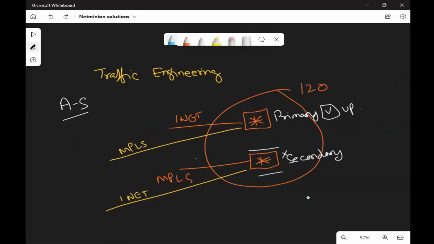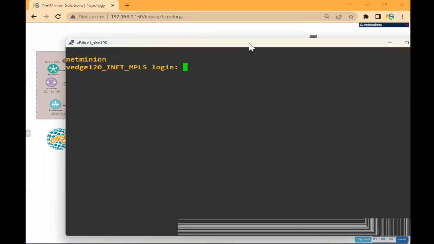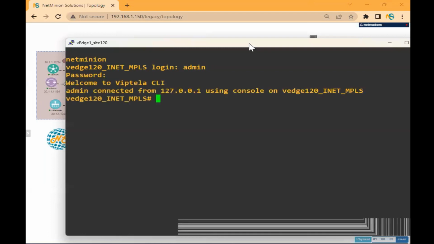Do you want to start with it? Yeah, we can start, no problem. Let's go. First I need to make these 2 links up. Let me check if they are up, or if not, I need to make them up for this particular policy, because we have different policies and different setups. So I need to make them up and I need to make them down. BFD sessions.